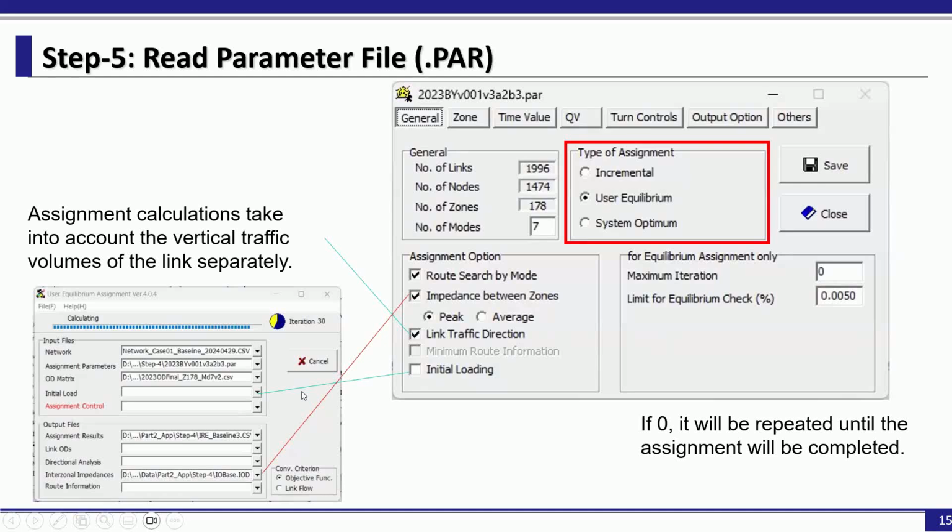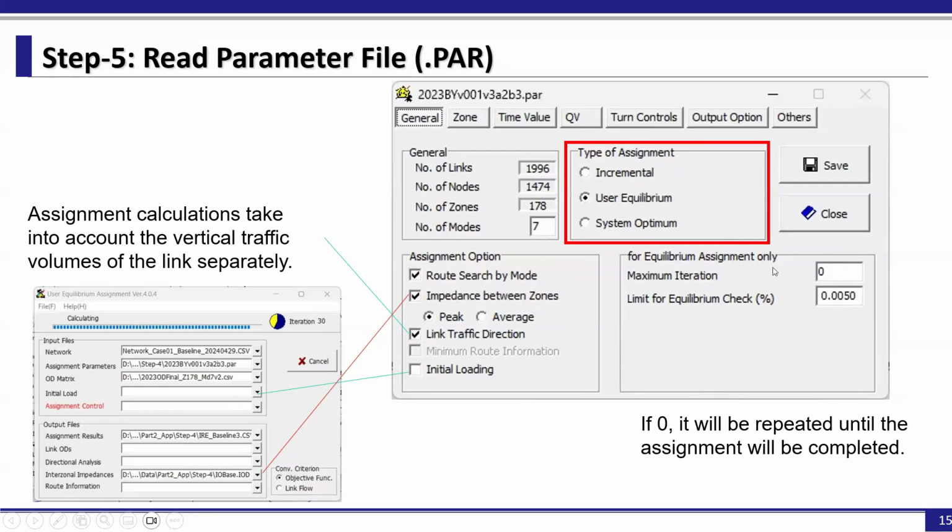When you would like to avoid the free flow traffic volume route searches, such initial traffic volume is prepared and loaded in advance of the traffic assignment. So this one you don't use.